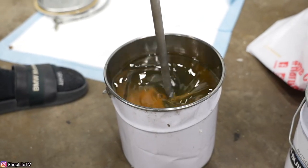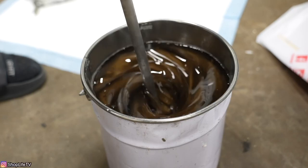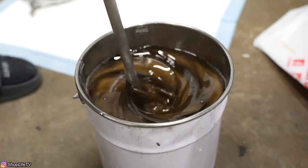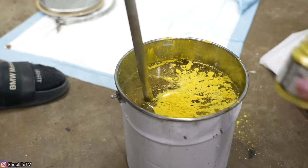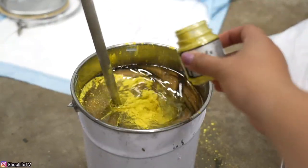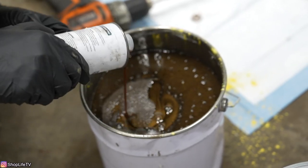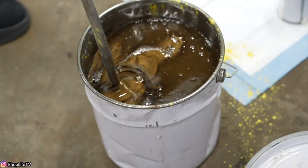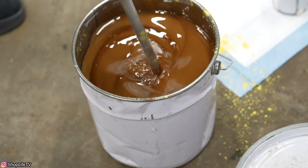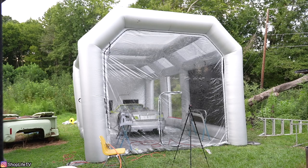With Autoflex you can actually mix up your own color using the pigments they sell as well as any pearls or other pigments you want to add. We had no idea what color we wanted to go with for the M3, but we had to choose between brown, orange, or yellow pigments we had originally bought. We decided to use the brown pigment along with some brown and yellow pearls we already had. We wanted something unique. We didn't know how it was going to look but we were about to find out — and then it started drizzling just as we were about to start painting.